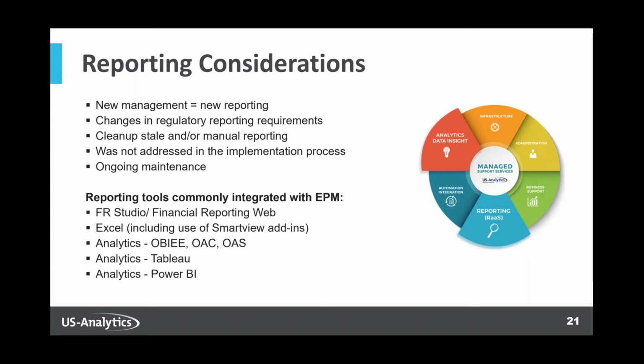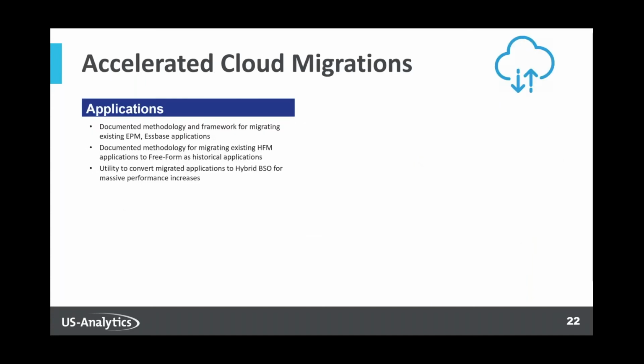From the analytics perspective, the Oracle stack obviously makes a lot of sense because it's tightly integrated with the S-based cubes underneath the covers. But Tableau or Microsoft Power BI are also quite prevalent when it comes to reporting. But all of these are based on the idea that you're going to take the data out of EPM and transform that data, rewrite that data in a way that you can slice and dice. And yes, EPM can do that, and the S-based technology is capable of doing that. But you start pulling out doing analytics when you're not looking at 5, 6, or 7 dimensions or 12 dimensions, but what if you have 15 or 25 dimensions and you want to be able to slice and dice like that? That's where an analytics tool will really help you.